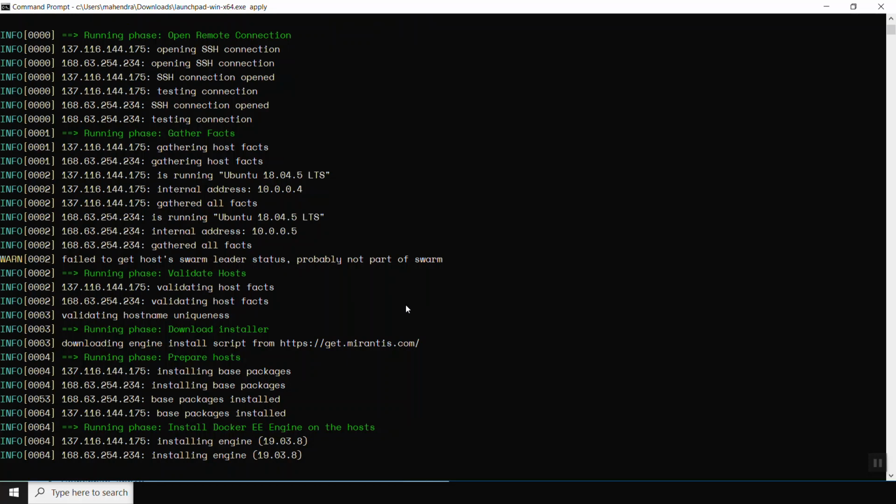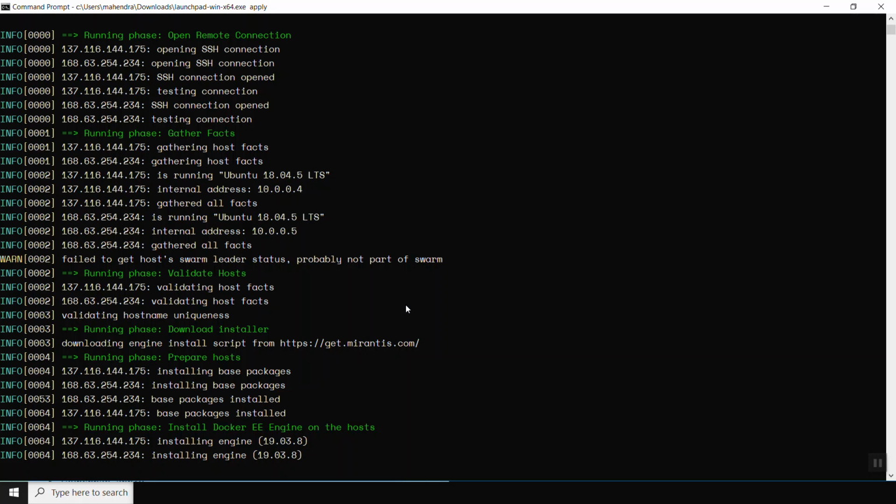The Docker EE version that it is trying to install right now is 19.03.8, and the entire setup script simply uses SSH for doing all this setup. You might have probably heard about infrastructure automation tools like Ansible or Terraform. It's more like that.